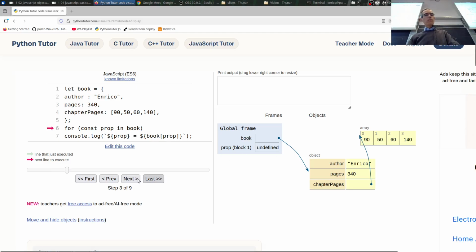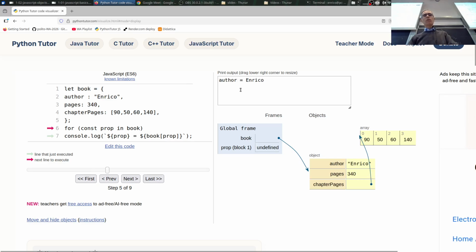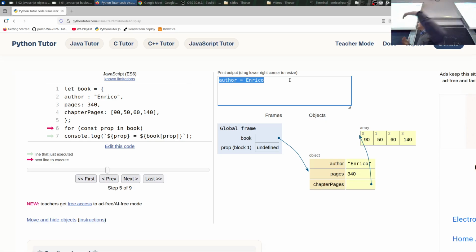So prop gets the first key, and prop is author, and so book[prop] will be Enrico, the value that corresponds to the prop. And here is the console, where you print the result.